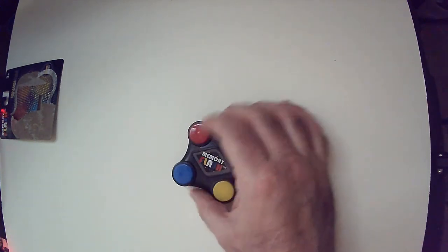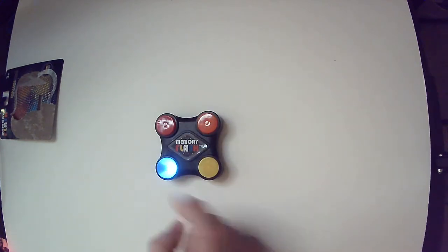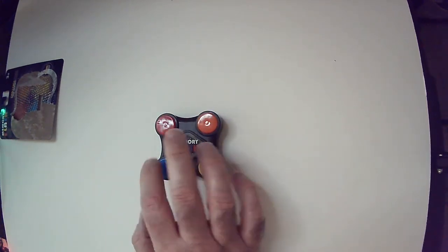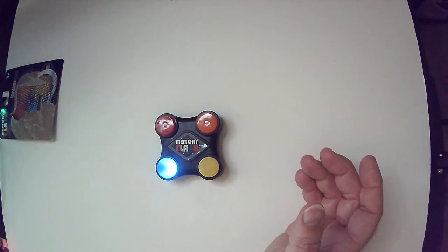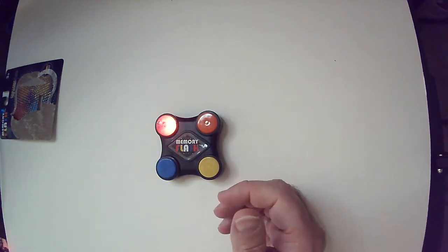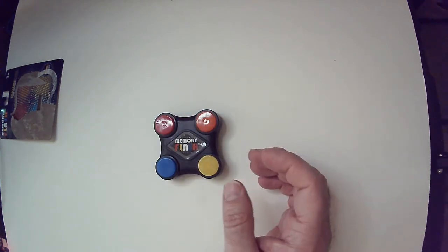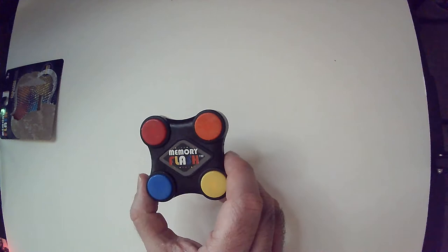So this is pretty cool, just something maybe have in your car, have on hand, or just have around. Maybe it's like on the coffee table or whatever. So anyway, just pick up a few minutes of entertainment, or probably even get a bit of competition going. So that's Memory Flash from Dollar Tree.